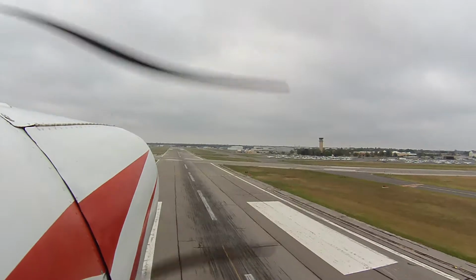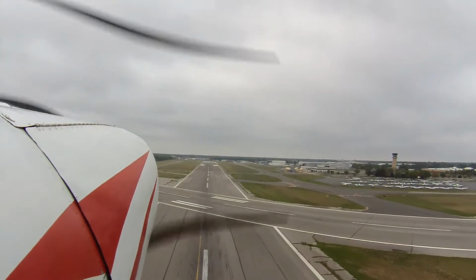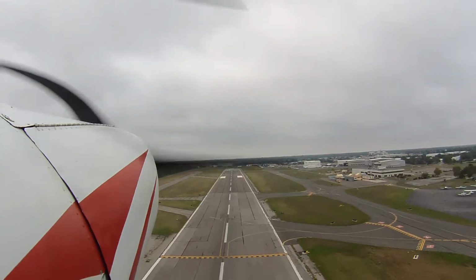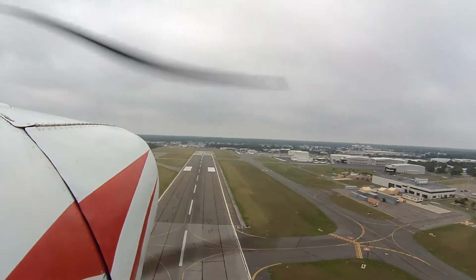Reduce the pitch just a little bit. Very nice. And you can feel how the trim works by easing the control pressures. So if I turn it this way, it's nose up? Nose up is like that. Okay, towards you. Just lower the pitch a little bit, there you go. I like that pitch attitude much better. Very nice.